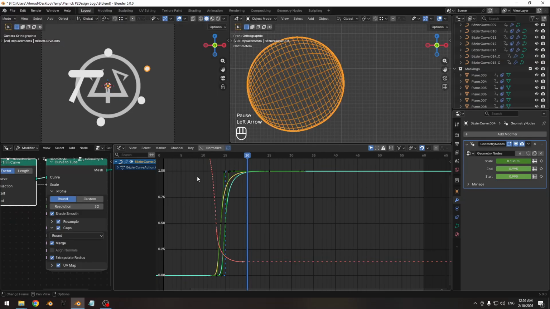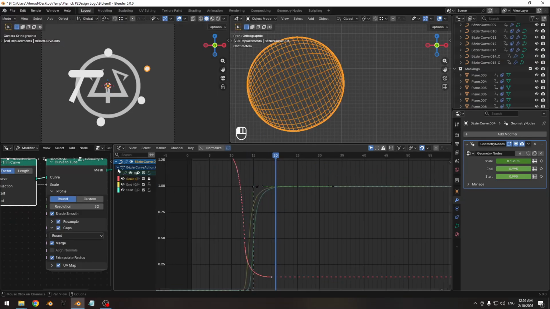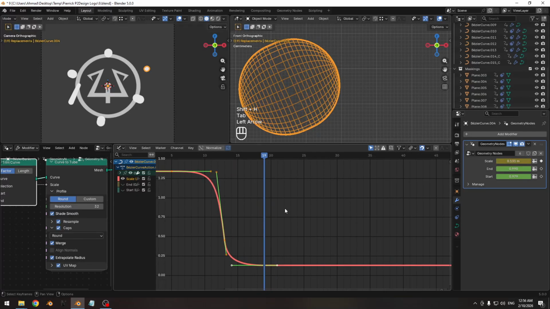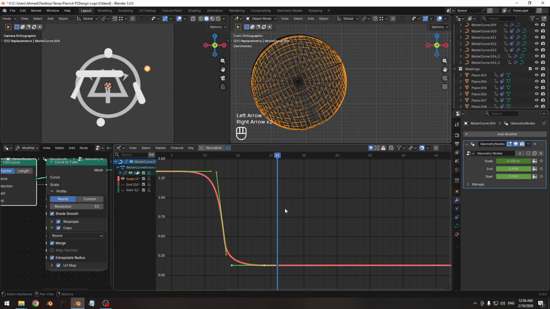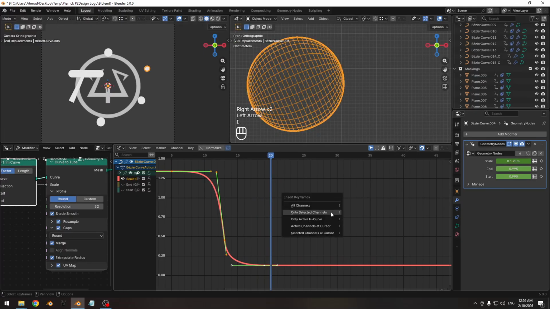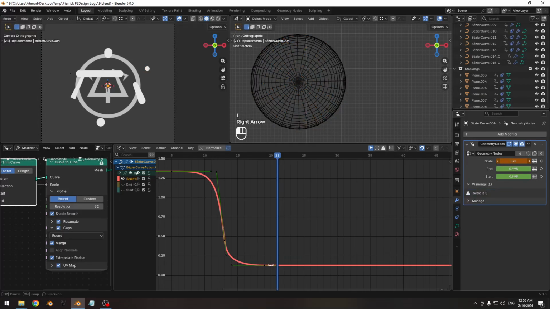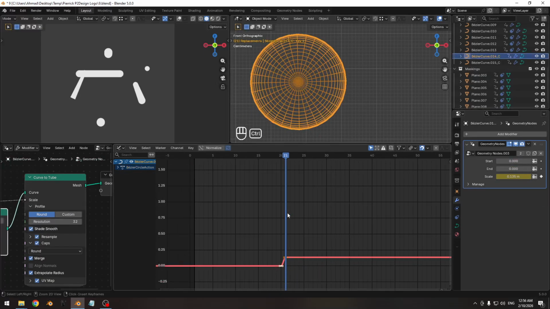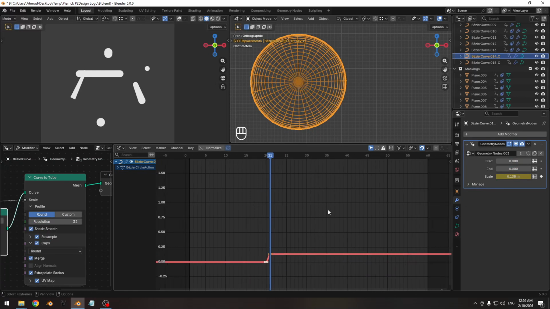And the scale of this one, I guess it's this one. Right. Let's add some keyframes for the start and the end.